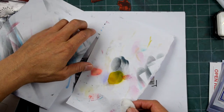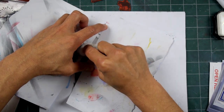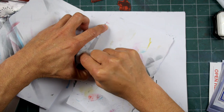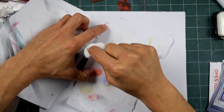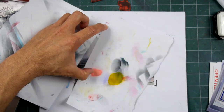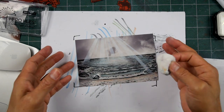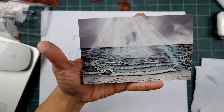It's hard to tell exactly what's going on because I keep covering up my previous beams as I'm adding the current one, so I can't really see what this one looks like in conjunction with the ones that have already been laid down until I pull it off. But that being said, it all looks pretty good. No matter what you do with these beams, they look fairly dramatic. You know, when you add these in like that, see that right there?